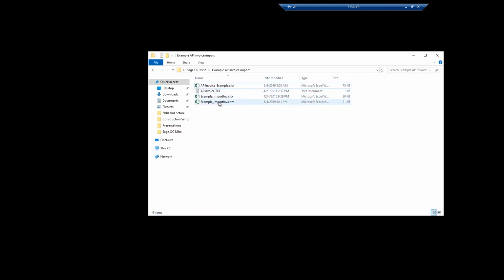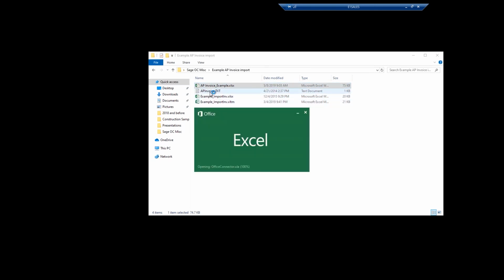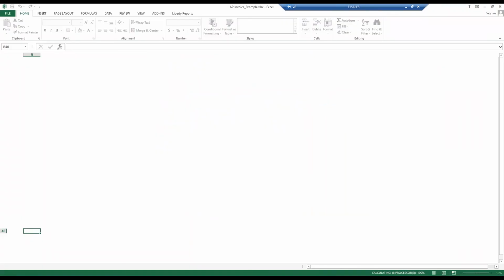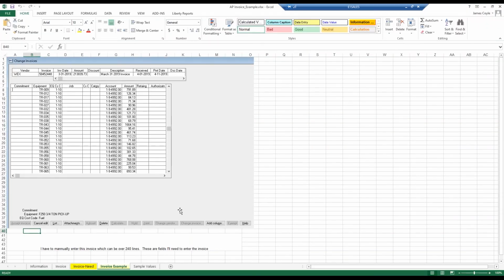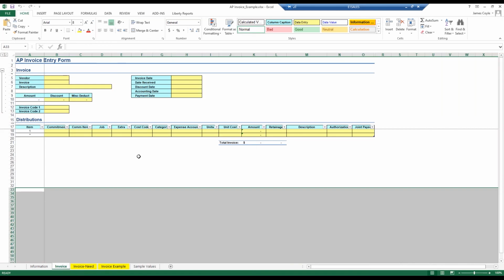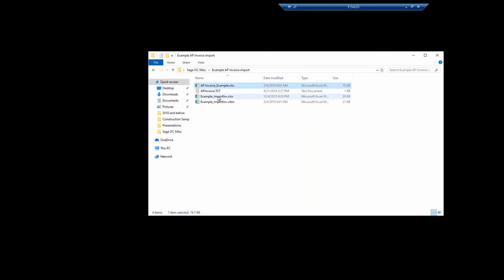So I have an example here. This import example is on the Launchpad, and in demonstrating it, I have to figure out which one has got the stuff in there that I want. That AP invoice text is the columns that I want, right? You can imagine what that looked like. So here, I had somebody who I was working with, and they said, this is what I want to enter, and there's all these rows, and I don't want to have to do that. And so I don't want to manually enter it here. I have that data in a file, right? So I want to get it in there, and I think it took a little consulting. It was pretty simple.